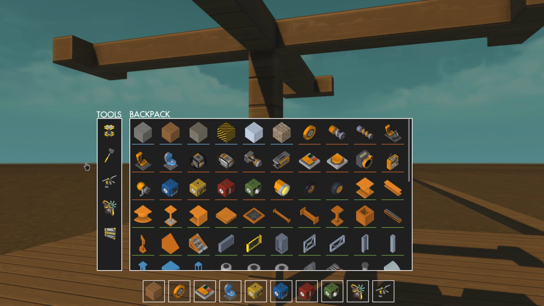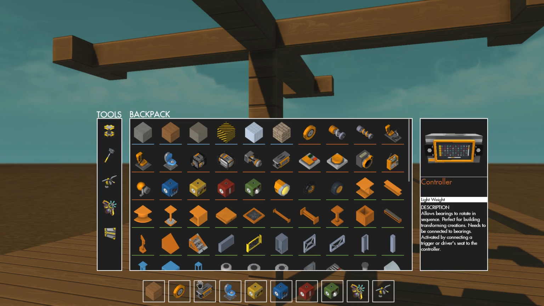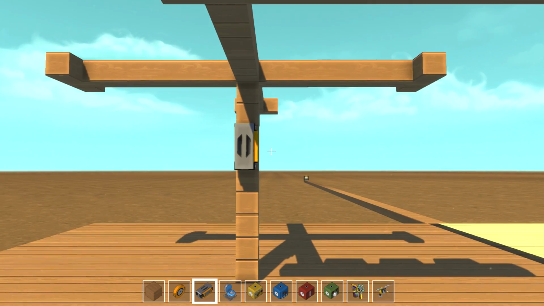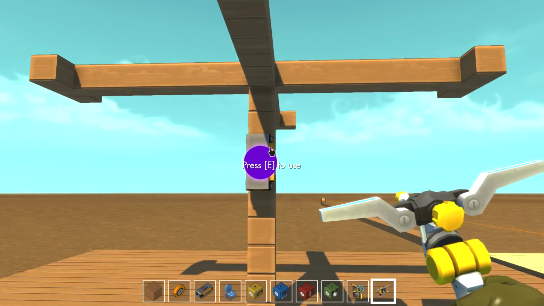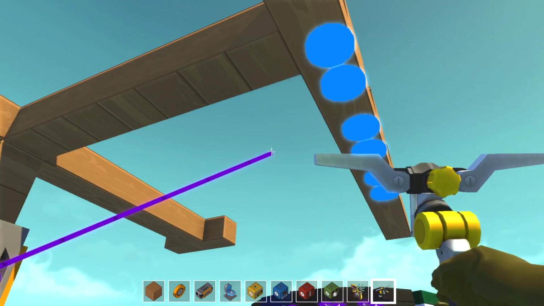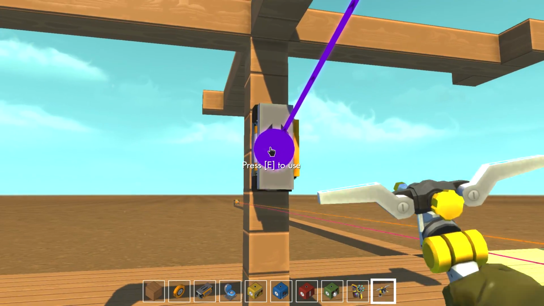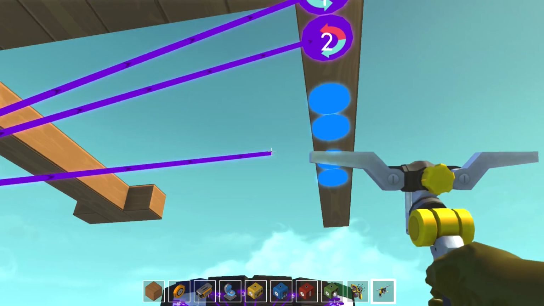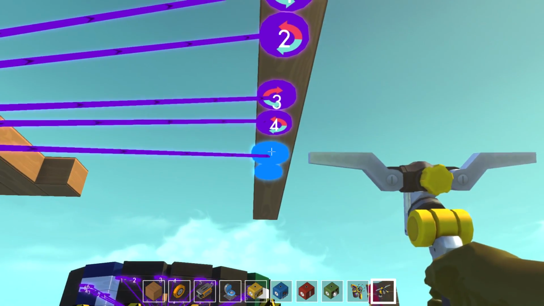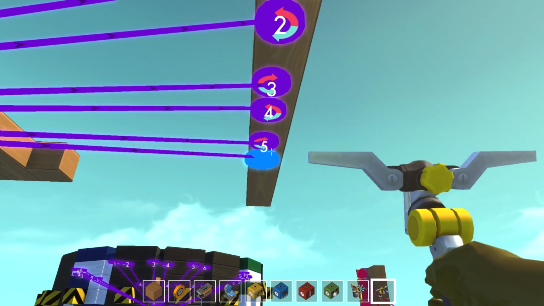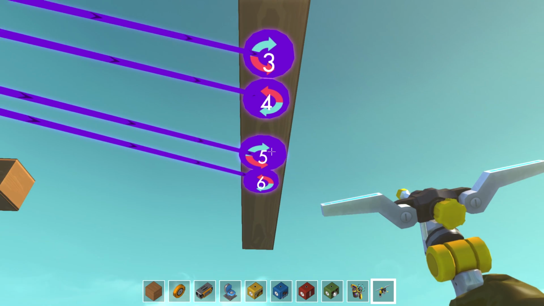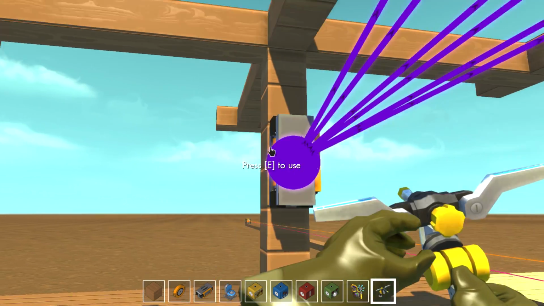Then what you want to do, grab a controller and slap it on. I would recommend putting the controller next to the area of the circle that you're actually wanting to control. That will make things easiest for you, I think. And the other thing you're going to have to do is change the direction of all of the odd numbers here. So make sure they're rotating the correct direction.